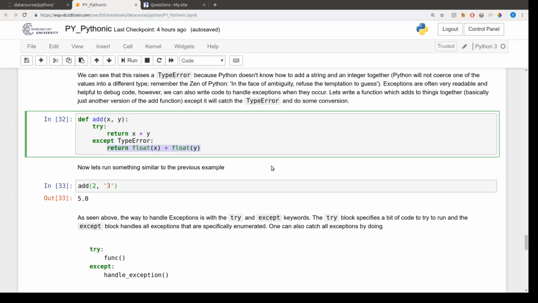I've said other times that many students feel that error messages are a problem, and that if we could just get rid of the error messages, then our code would run and everything would be okay. Remember, exceptions are information from the interpreter that something is not working as we would have expected it to. We shouldn't throw that information away unless we are very certain that we want to.